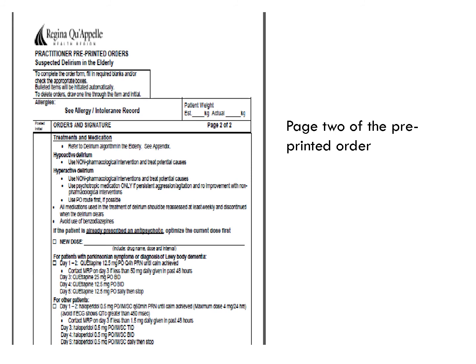For patients with suspected Parkinson's symptom or Lewy body dementia, the choice of antipsychotic is quetiapine. For all other patients, haloperidol, olanzapine, or risperidone can be used. You will notice that on day 1 and 2 antipsychotics are used on PRN basis. This is to provide optimum response to the minimum dose of antipsychotic. Once that is established, then further treatment can be titrated downwards.